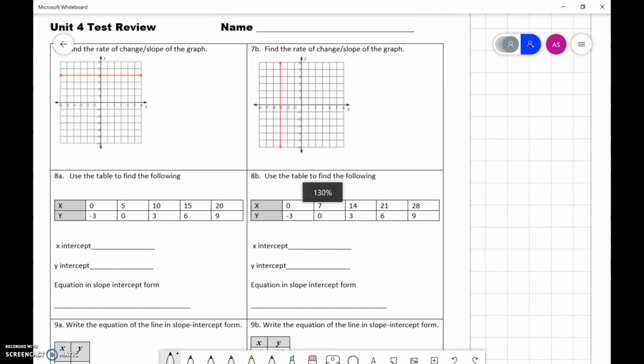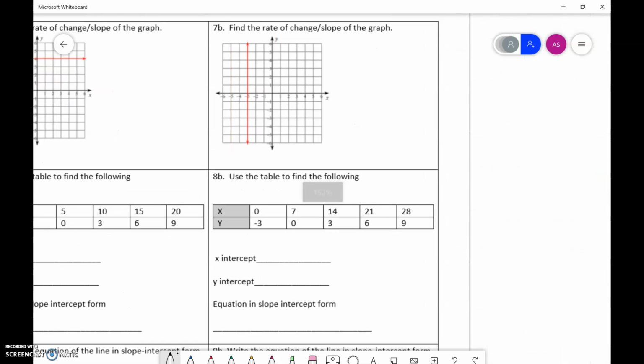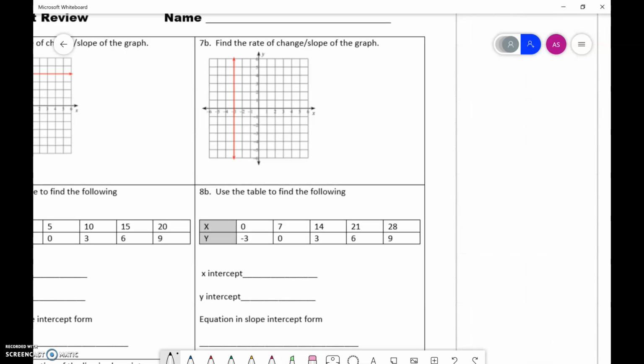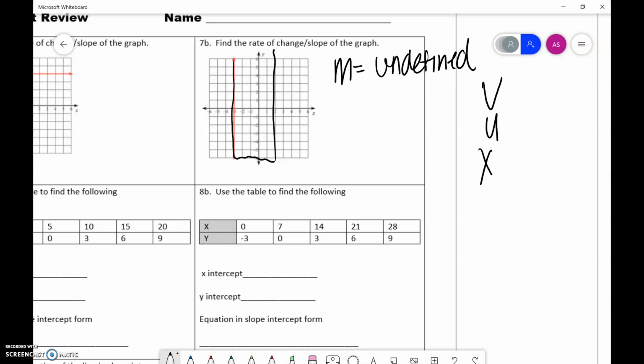Now this one says find the rate of change or the slope. Those are the same things. So whenever you have a vertical line, that slope is always going to be undefined. That's something that you can remember. I know many teachers have different tricks. I think Miss Lackamew uses the U. I don't know if I'm doing it how she does it, but that works out. I know with my class, I've taught Hoy Vux, where vertical lines have an undefined slope and x equals equations. So those go together. Whatever works for you, do that for this problem.